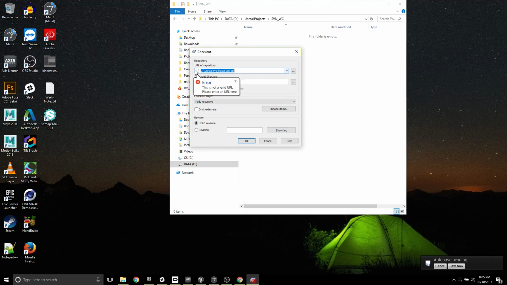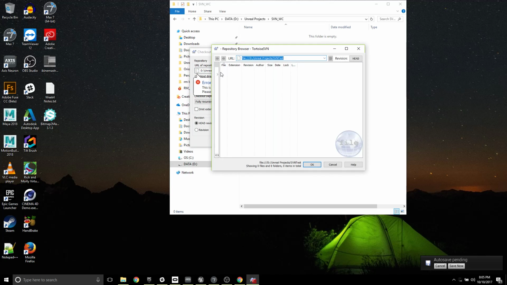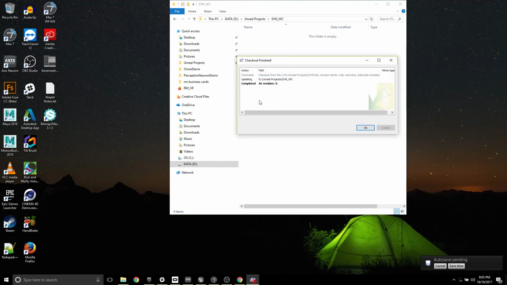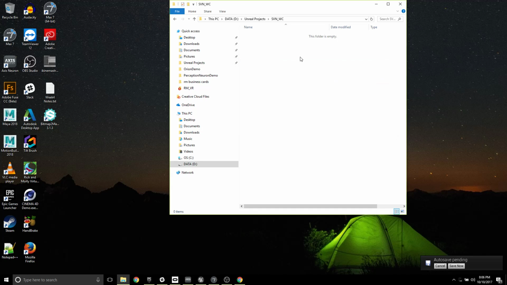Please enter URL here. Otherwise, just go online. There's a way of doing this too, though. It's a URL to local. Oh, do I have to use this? Okay, so I'm at revision 0. All right, and if I was able to see hidden folders, it would have this little .svn thing.